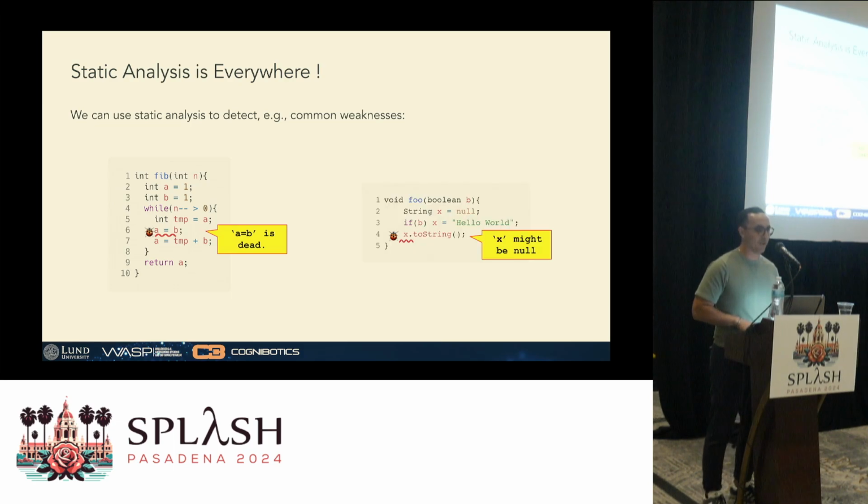Or, for example, if we consider this other example, depending on the value of b, we might have a null pointer exception at line 4. Ideally, we would like to have a static analyzer that helps us detect these kinds of bugs while we're writing the code, so that we don't have to wait a couple of hours before getting feedback from the static analyzer. In order to do so, we need a static analyzer that is not only fast, but also able to evaluate the code in a demand-driven fashion.